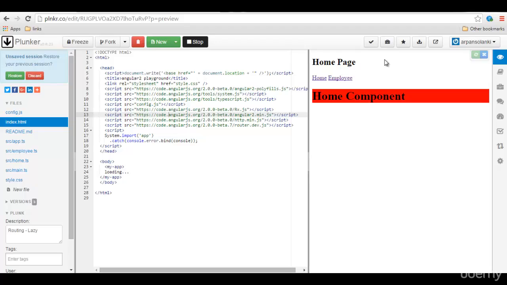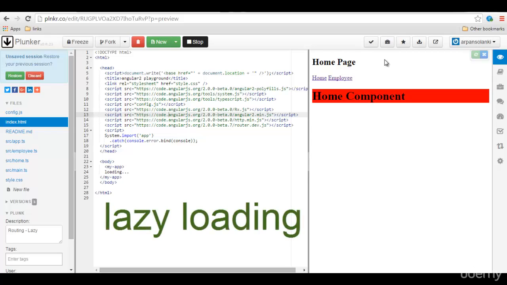In large applications, we want to minimize the amount of code that needs to be downloaded to display a landing page of your application. The less code your application downloads, the faster the user will see it. If your application has some modules that are rarely used, you can make them downloadable on demand, or lazy loaded.